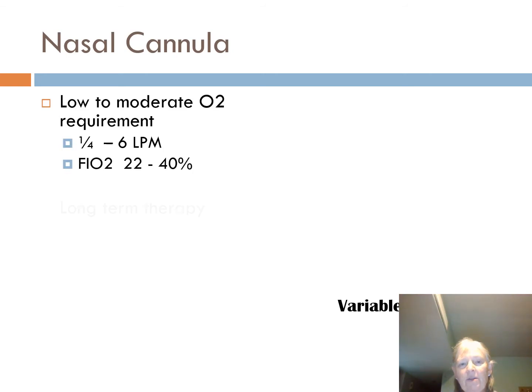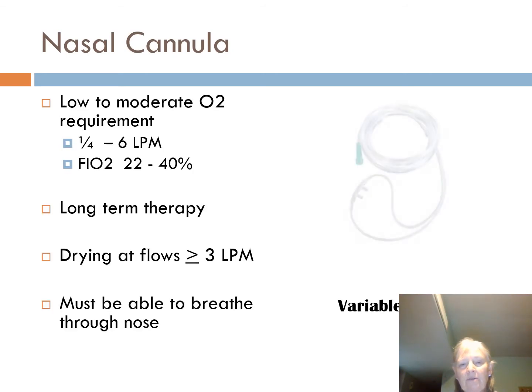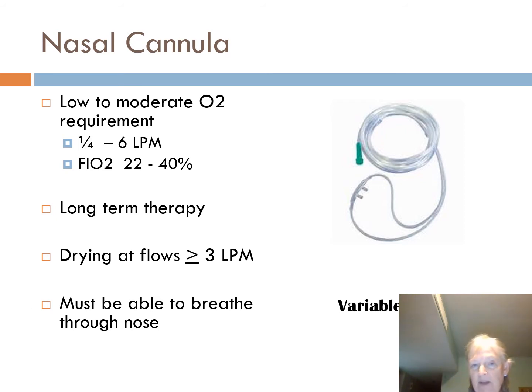Okay, so I'm going to bring this up here. So this is a nasal cannula. This is the most common thing you're going to see regardless of where you work: home care, long-term care, acute care, LTACs, wherever they happen to be at this particular point. They give you low to moderate O2, okay? You can run them anywhere from 1/4 to 6 liters per minute. FiO2 range anywhere from 22 to 40%. Prior to this current edition, it used to be 44%, but because we've changed to 21%, now it's 40%.